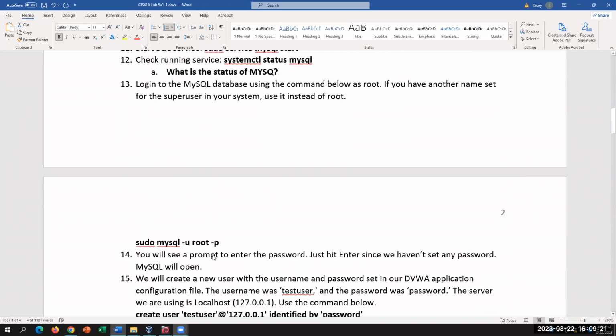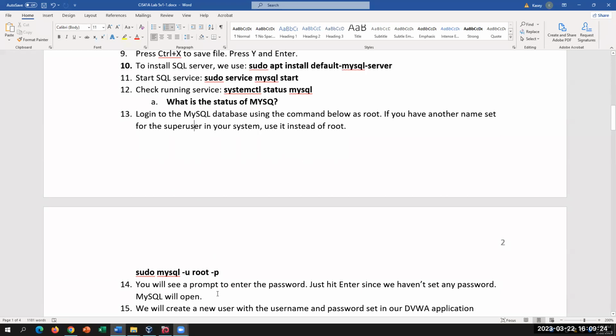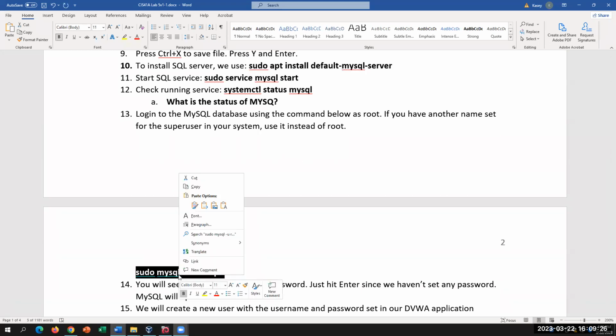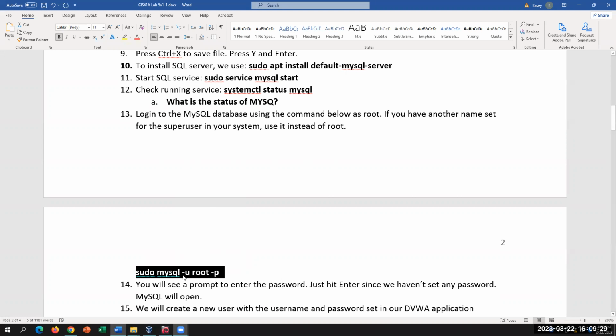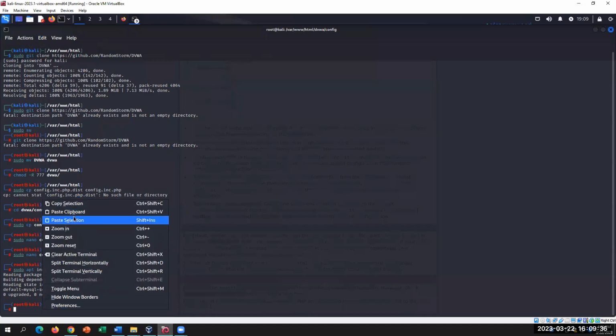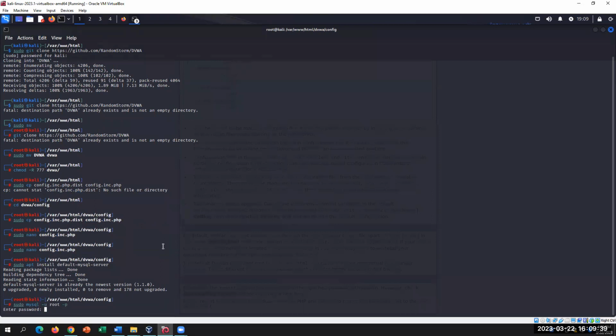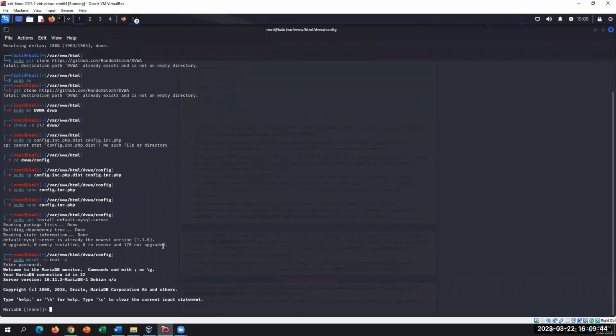So what we're going to do is access the system as a super user on the MySQL. So you're going to do a sudo mysql, right? And then we're going to go to root. I'm already in root anyways. And then it will ask for the password, and it's going to take you to the CLI. So it runs MariaDB in the back, as it is a type of database.